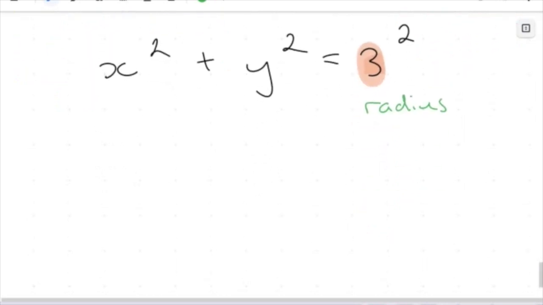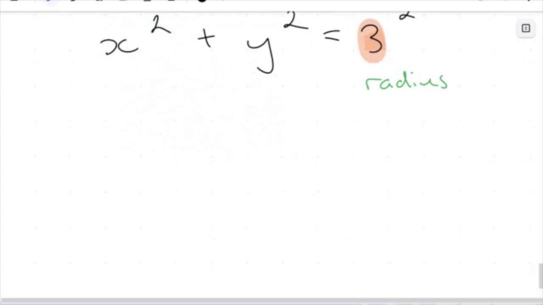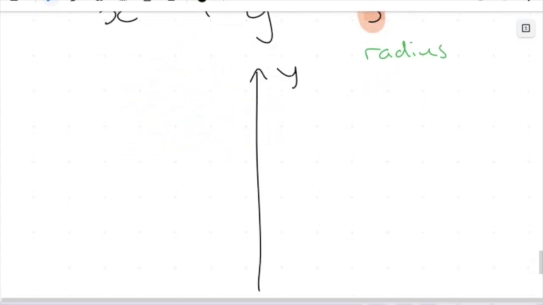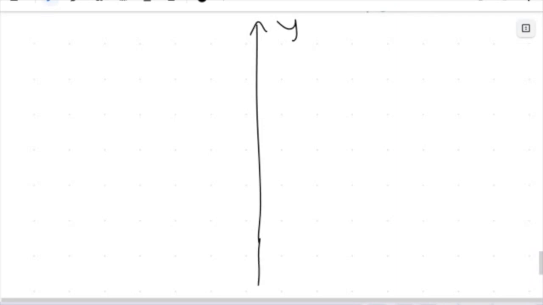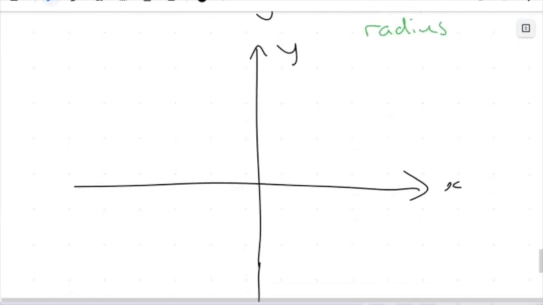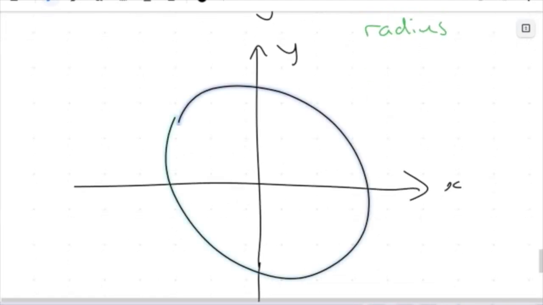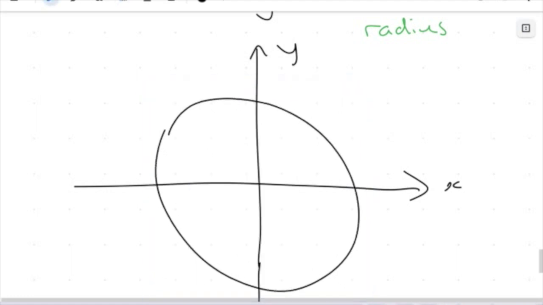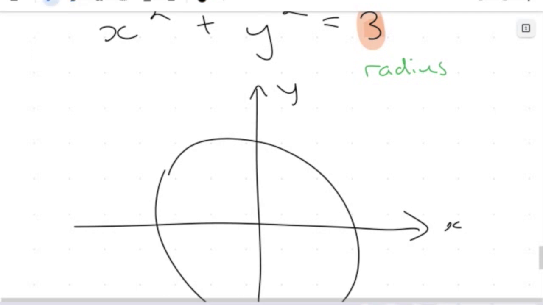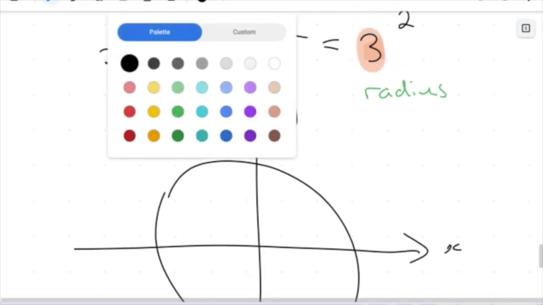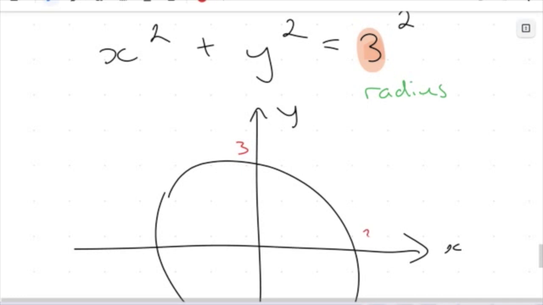So this is a circle whose center is the origin, because remember, there's no transformations happening. There's no shifting of x or y. So this is a circle whose center is at the point 0, 0. Now, if we draw this particular thing here, we get a circle, and it has a radius. So its length out everywhere from the center to the boundary of the circle is going to be a length of 3. That's given to me in the formula. So I have 3 here, positive 3.